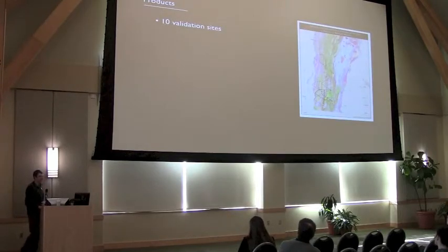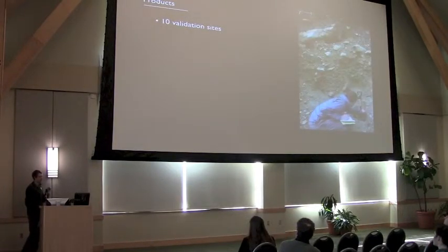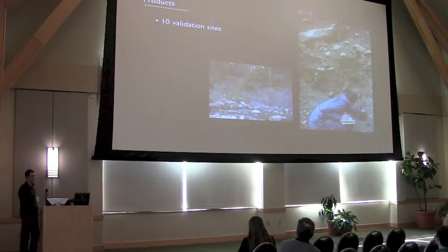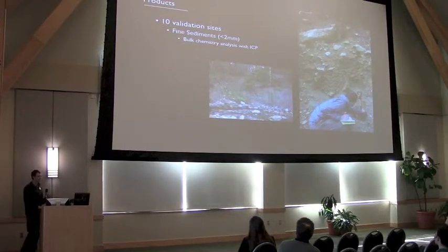This fall I visited 10 sites to collect data to test the model's accuracy and also improve its fit. Because the model doesn't account for weathering, we tried to get as deep into the till as possible — below the weathering horizon. To do that, we took advantage of the landslides left by Hurricane Irene. I was able in some places to get 20 feet below the soil horizon contact, which is pretty deep — a lot deeper than I could get with a little shovel. At each site, I took an analysis of the fine sediments that were sent off to a lab for whole chemistry. I also did a pebble count, taking the first hundred rocks out of each pit and bringing them back to the lab as a representative sample.